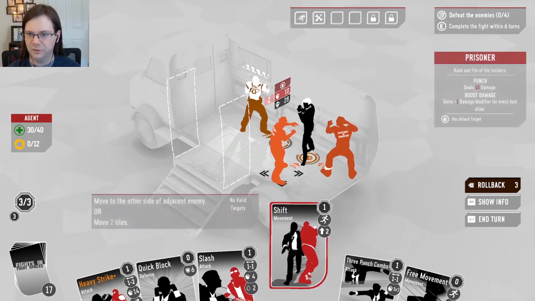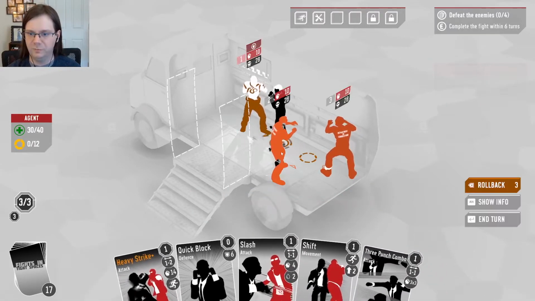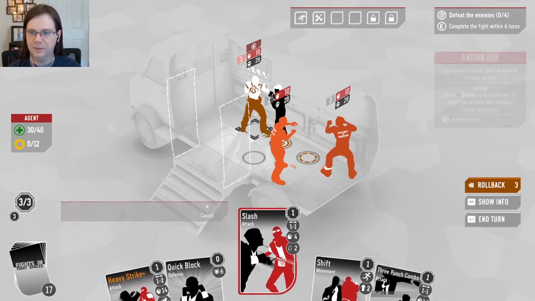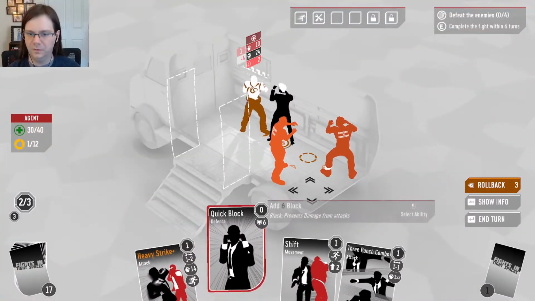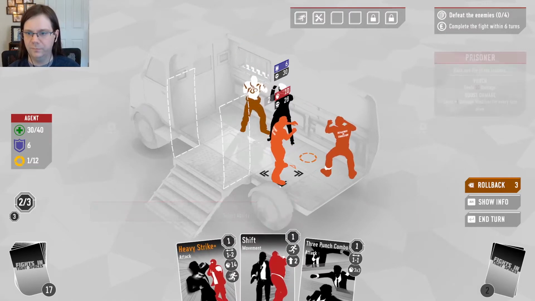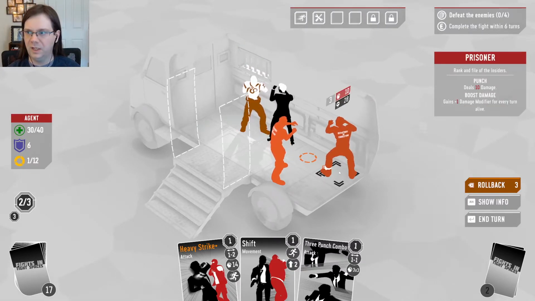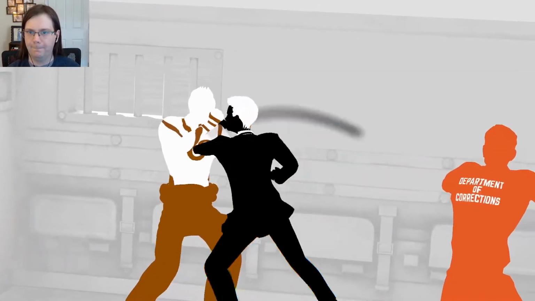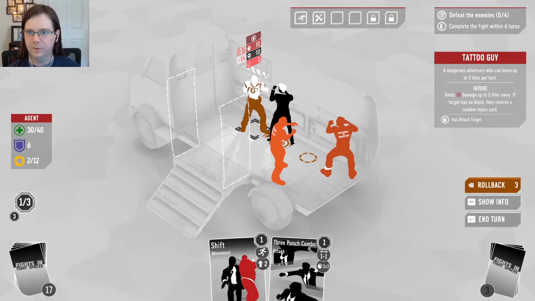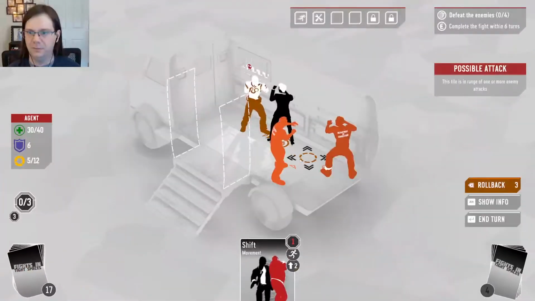So shift, it's not going to do a whole lot for me. So let's do free movement here real quick. Then slash on you. Quick block. And you've got 24, so if I do 12 and 14, you attack. Okay. You've got 10 health left. And I can do 9 damage, and then you'll bleed out.